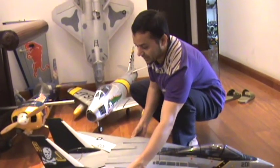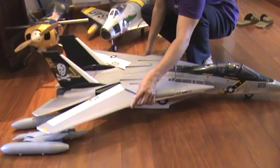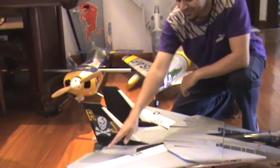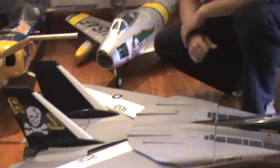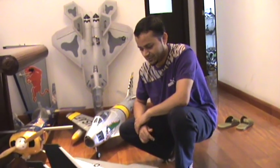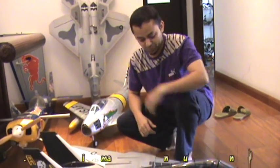Now, talking about delta wing — as you can see there are no ailerons here. This means the jet is going to fly on rudders and elevators only, using them as a delta wing setup. That's going to be a little bit confusing for me because I've never done that before on an EDF jet. However, it's going to be fun.